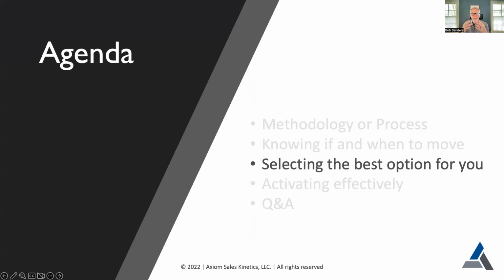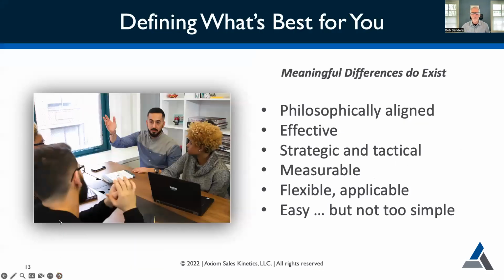All right, so once we've figured out that we want to implement a methodology, now what we have to do is select the common selling methodology that can help drive the best business outcomes. If you're at a point where you're doing this, you might be thinking about selecting a partner, but you might also be thinking about building your own methodology. And the question here is, how do you know what the right methodology is? What's really going to work best in your organization? There are a number of things on the screen, and Ray, if it's okay with you, I'll let you take the first pass.